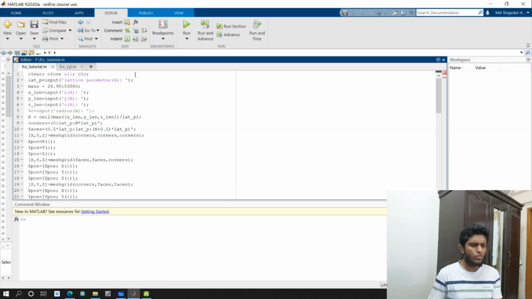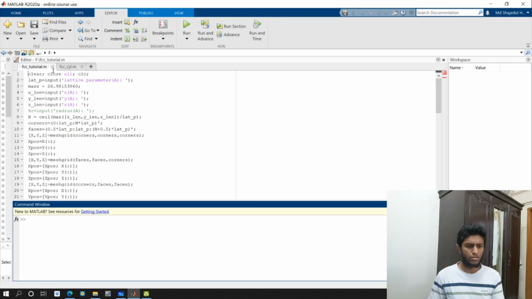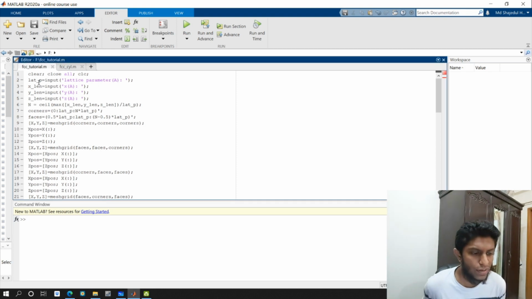First of all, I'm doing clear, close all, clc, typical MATLAB commands: clear clears the workspace variables, close all closes any figures that are open, and clc clears the command window. Then we have latp equal input lattice parameter A, and xlen equal input x, ylen equal input y, zlen equal input z.